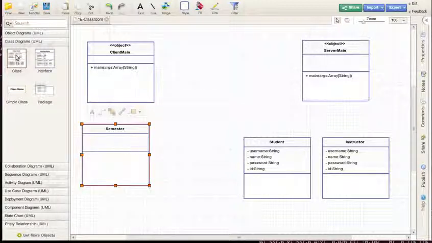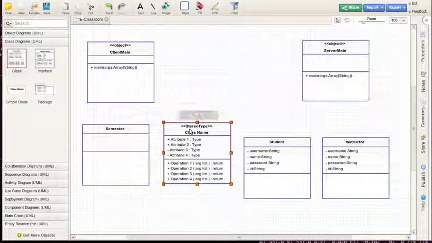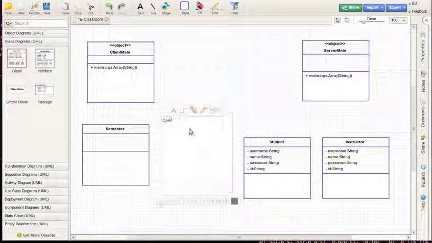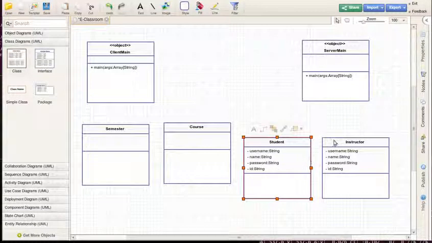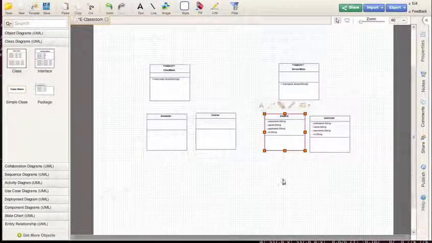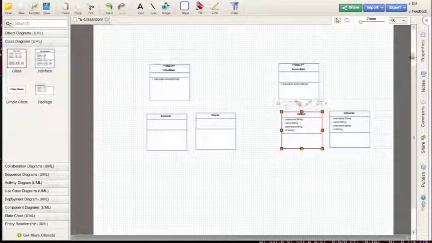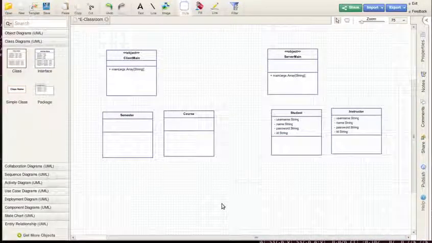But I do want to go through just a little bit of this so that we can show at least one other feature of UML class diagrams. Let's see. I do believe that I have the ability to zoom out just a little bit. There we go. Okay. You might not be able to read the text so well at that zoom level. Let's see if there's something in between the 60 and 100, 75. That works pretty well. Okay.